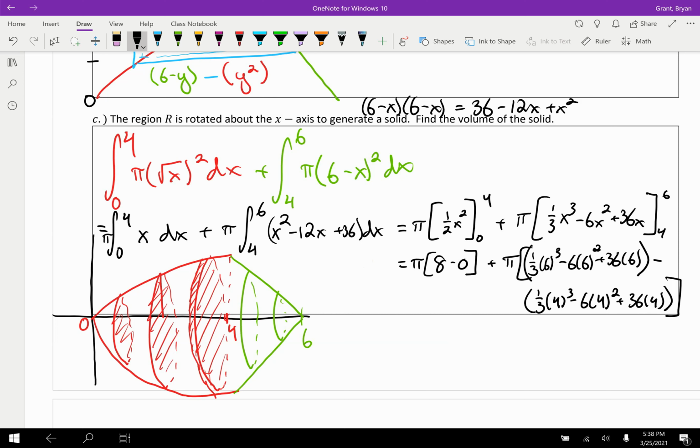Great. That's our answer. Now, if you wanted to simplify this, you could. It simplifies down to 32 pi over 3. This is a free response question. It's non-calculator active. Don't waste time simplifying. If you're really bored at the end and you want to try, go for it. But remember, if you simplify and you don't get that, then you lose the whole point for the answer. You might as well just stop early and do less work.